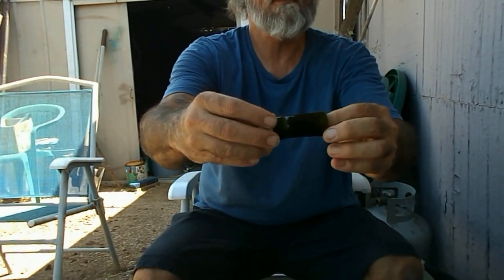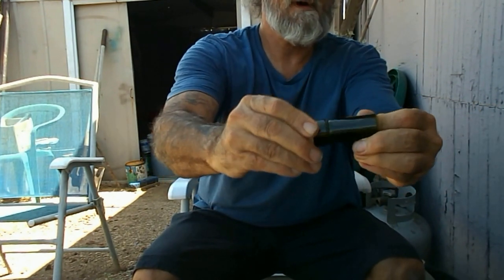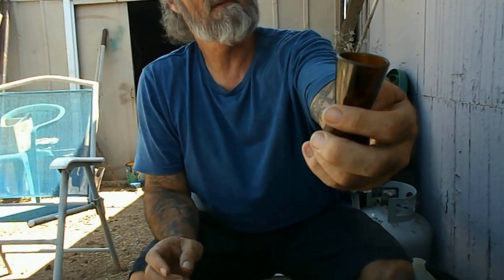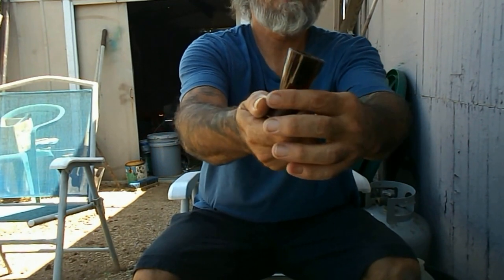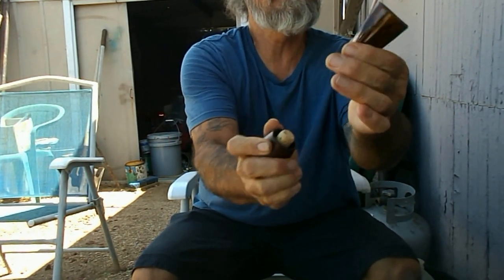This one here is the top of a wine bottle with a cork from a Reiki vodka bottle. That one seals watertight. That was a really good one. And then this one here, I think, is a New Belgian Fat Tire cork top, you know what I'm saying, with the cork out of a whiskey bottle right here.